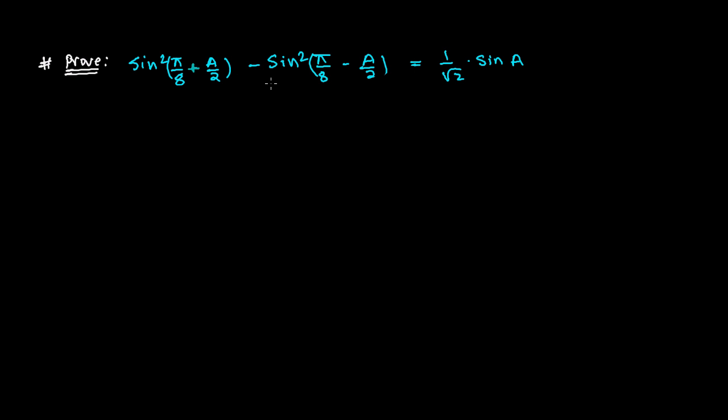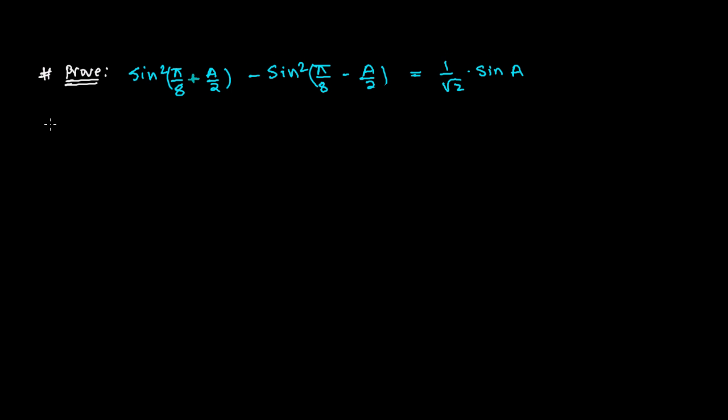To prove this, we can solve the left hand side and get the right hand side. Let me first write our left hand side: sin square (pi by 8 plus a over 2) minus sin square (pi by 8 minus a over 2). This is our left hand side.